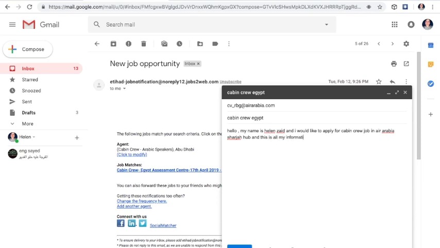Then you will put all your information, your resume or your CV and everything, and then you're going to send it to them. So just write how I write, regards, your name, and that's it. Don't forget to attach everything you did. Attach your full length photo, the small photo, the CV and the cabin crew declaration and all the papers they want you to upload, and then you just press send. When you press send, that means you finished everything.